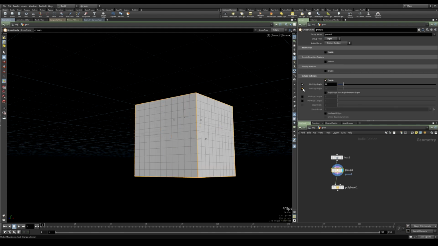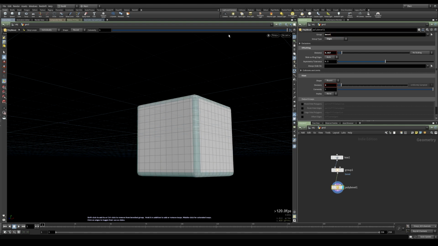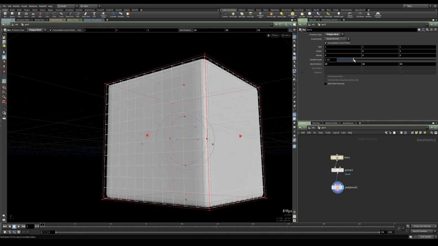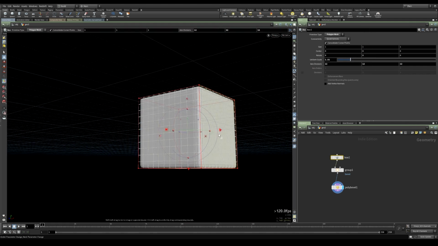So we can decide the minimum and maximum edge corner that will be assigned to the group. So we call it bevel. And in the bevel node, we delete the point-based selection and write the name of our group. Now it's really procedural because you can change the division size, you can change the size, you can change everything of this box, and the poly bevel node will always work correctly.